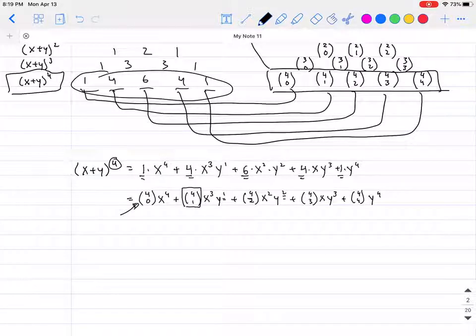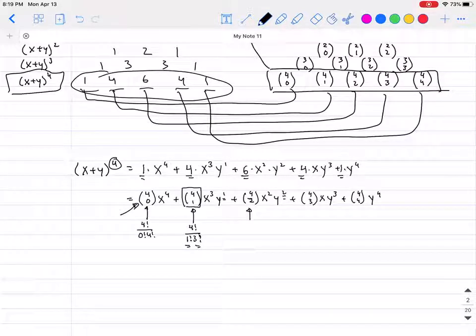That's going to be 2 right here. Actually, let me write it out so that you can see the exponents. This guy right here is the same thing as 4 factorial over 0 factorial times 4 factorial. This one is going to be 4 factorial over 1 factorial, 3 factorial. And now hopefully you can see, look, you have an exponent of 1 and you have an exponent of 3.